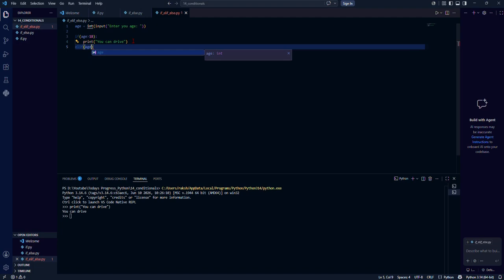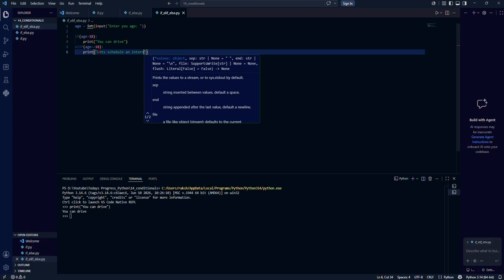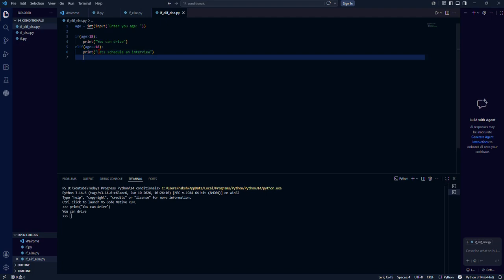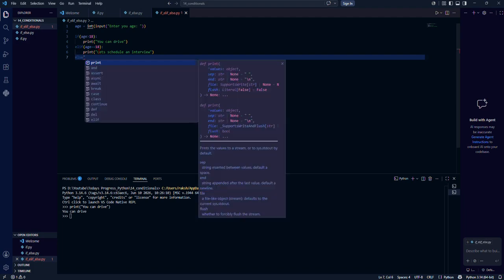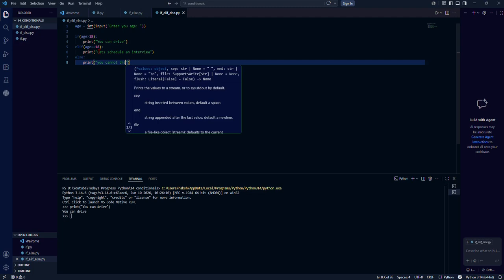If age equal to 18, what should be printed? Maybe print, let's schedule an interview. Otherwise, if no statements are met, we'll use else, print you cannot drive.